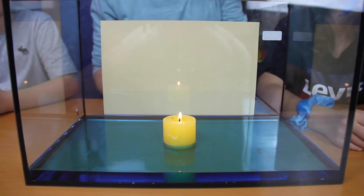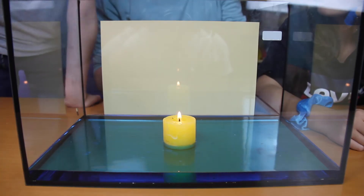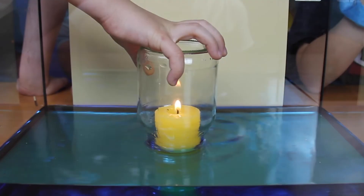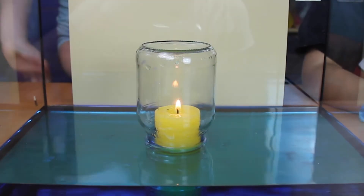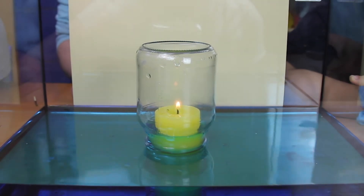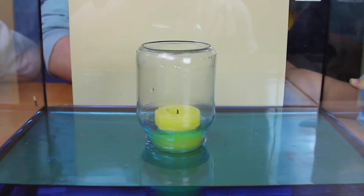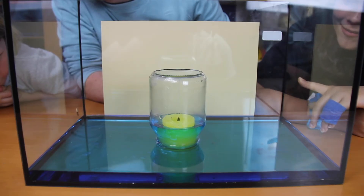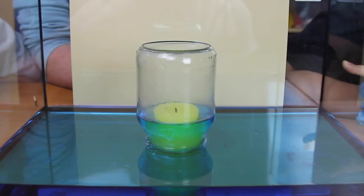Jakob, do you want to put the jar on top? Now, if this works properly, we should see the water start to rise in the jar. Yes, it works! If you see it, the water already goes up. And slowly the flame goes out. And now the water is still higher. And the gas goes down because the gas is really funny. It worked!